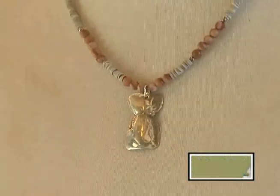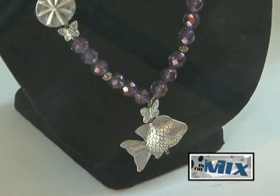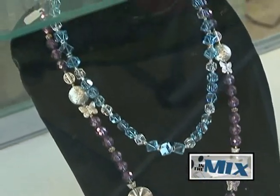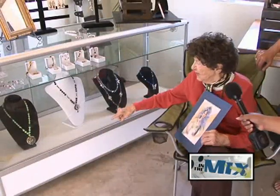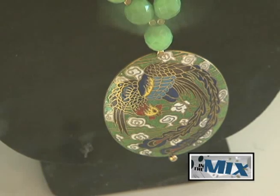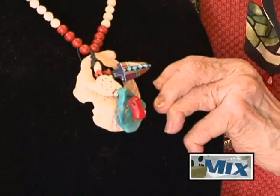My name is Dione Young, and I'm doing copper enameling and some silver enameling, and some cloisonne and some form folding techniques, and I string necklaces. Mom here started stringing necklaces about 40 years ago, so I consider myself second generation. Young's mom, Shirley Bridler, is 96 years young and is still doing what she loves. We both came from Monterey, California. We were both born there, and I just always wanted to do artwork, that's all.